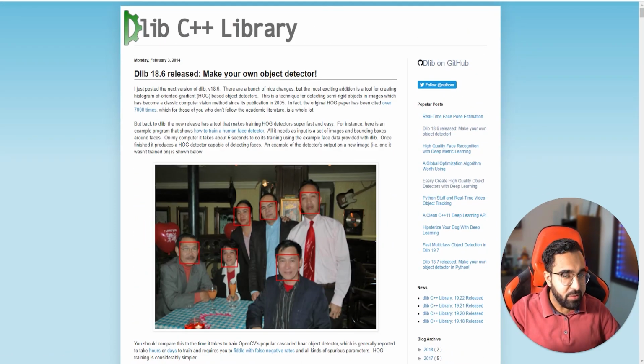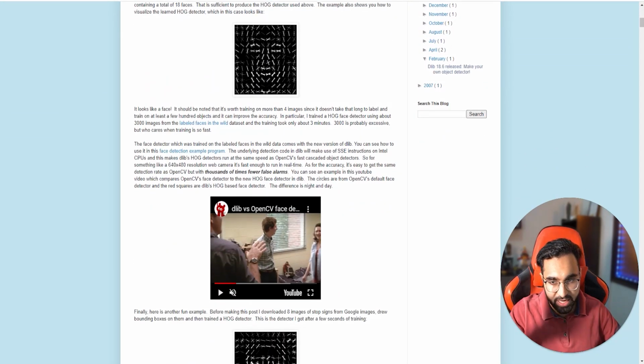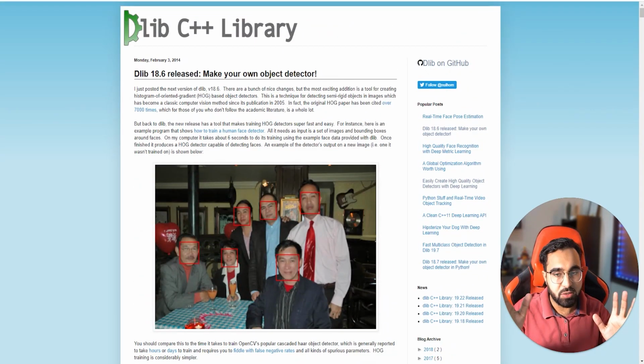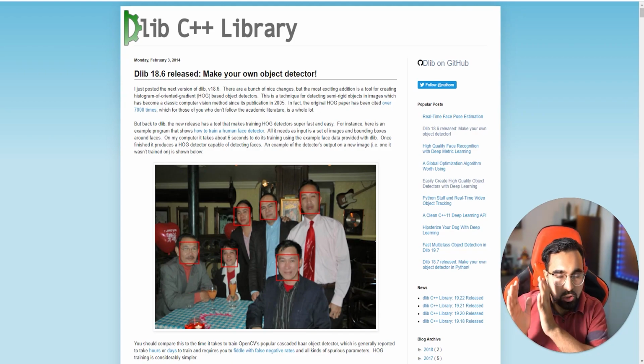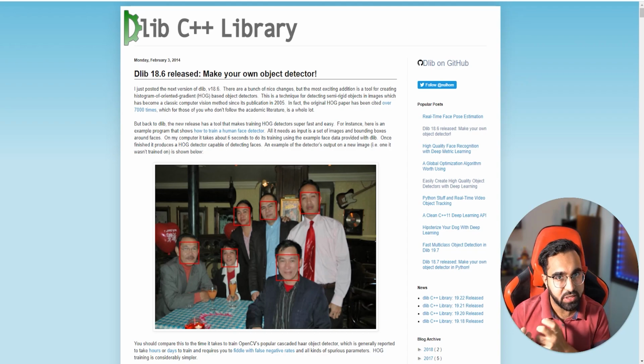This blog post is actually by Davis King, who is the author of the Dlib library. And this is the release post for the HOG plus SVM based face detection. And this has 2 parts. So we have HOG, histogram of oriented gradients based facial feature detection, and then we have a classifier, SVM, support vector machines classifier. Now SVM is one of the strongest machine learning based classifiers, and the HOG features are one of the best features that you can get from the image.